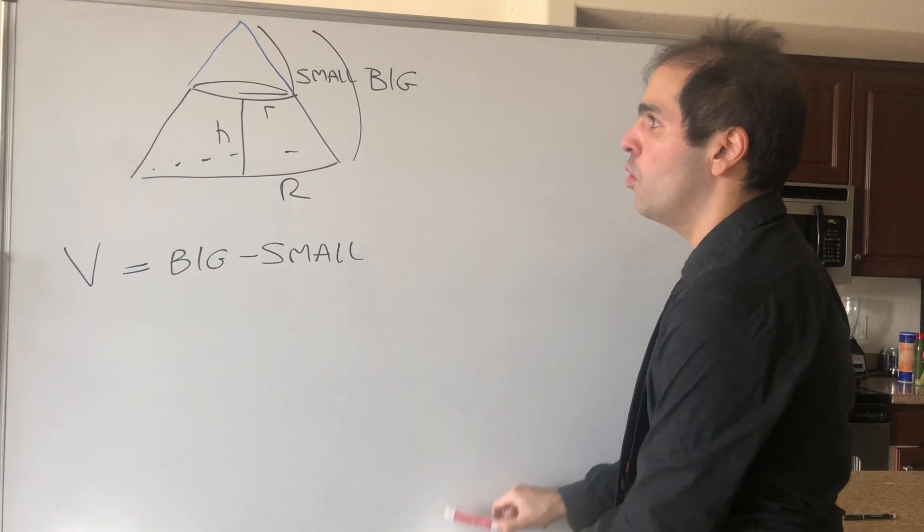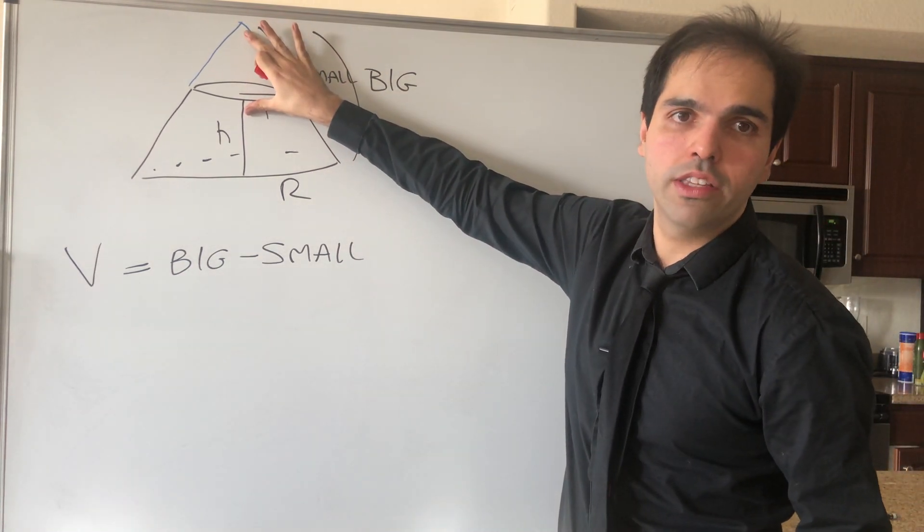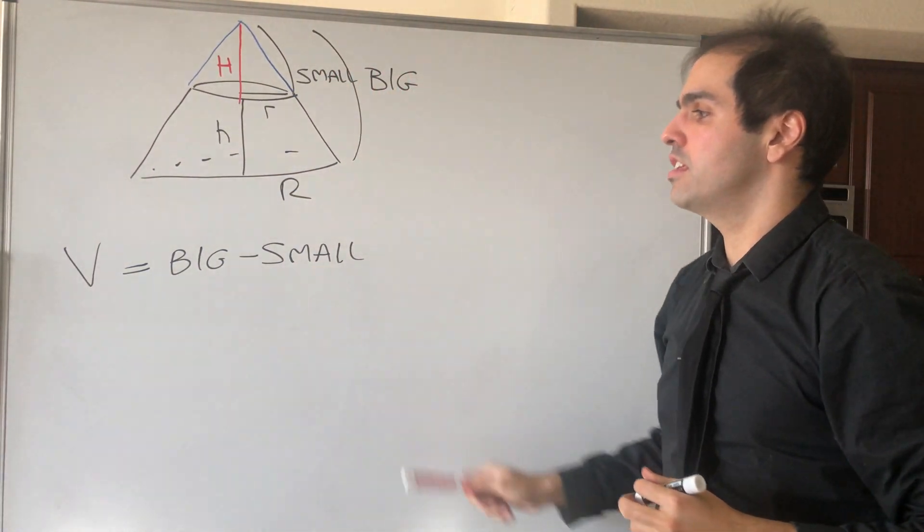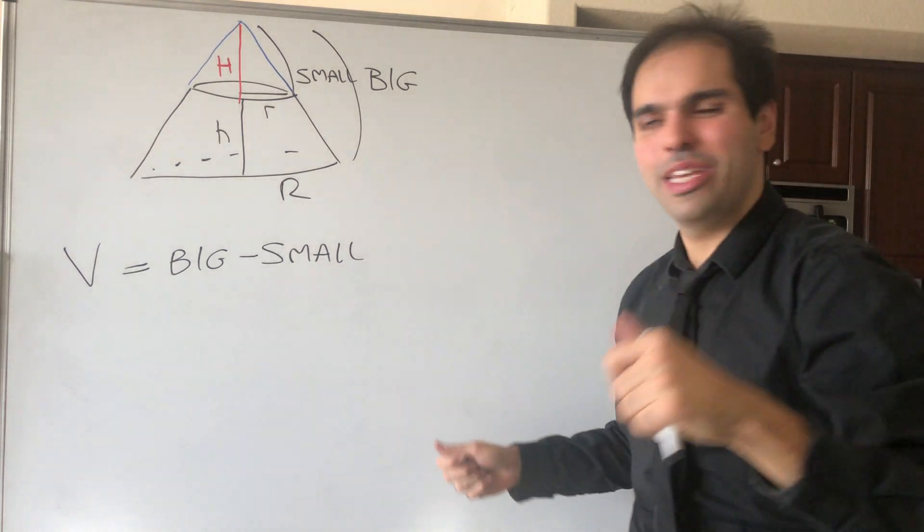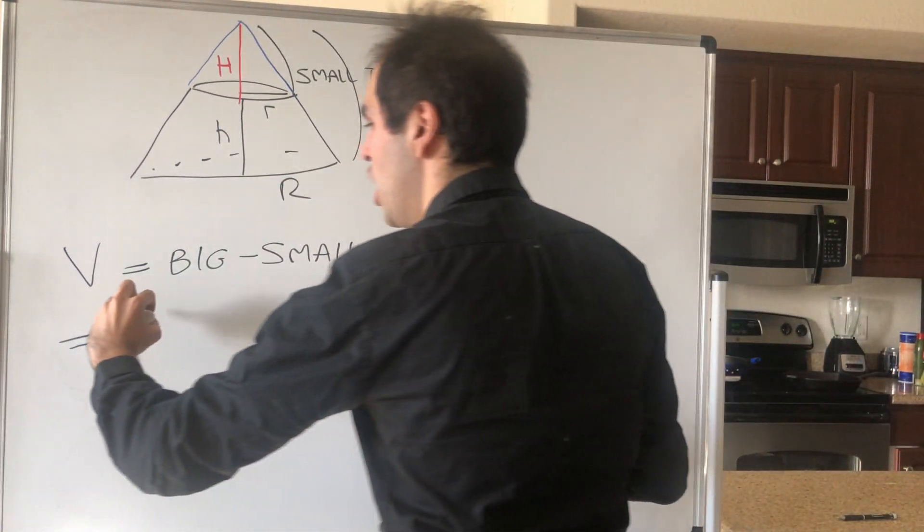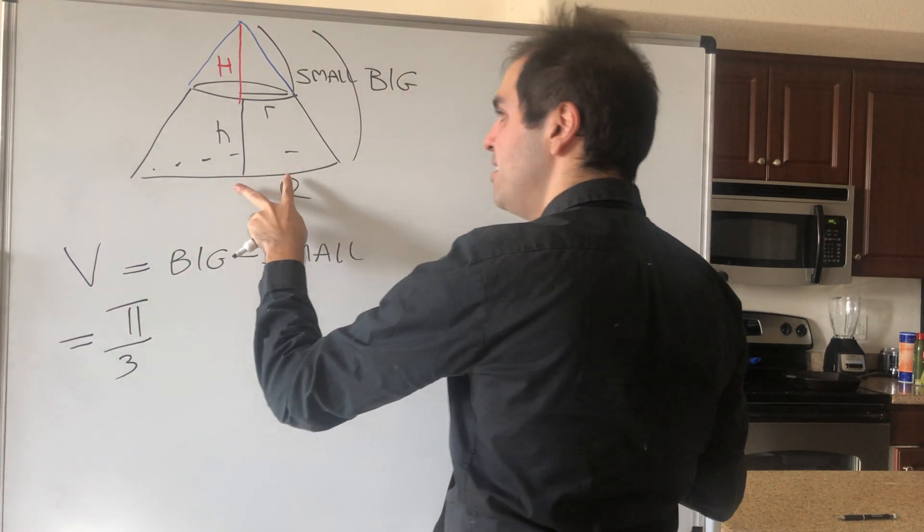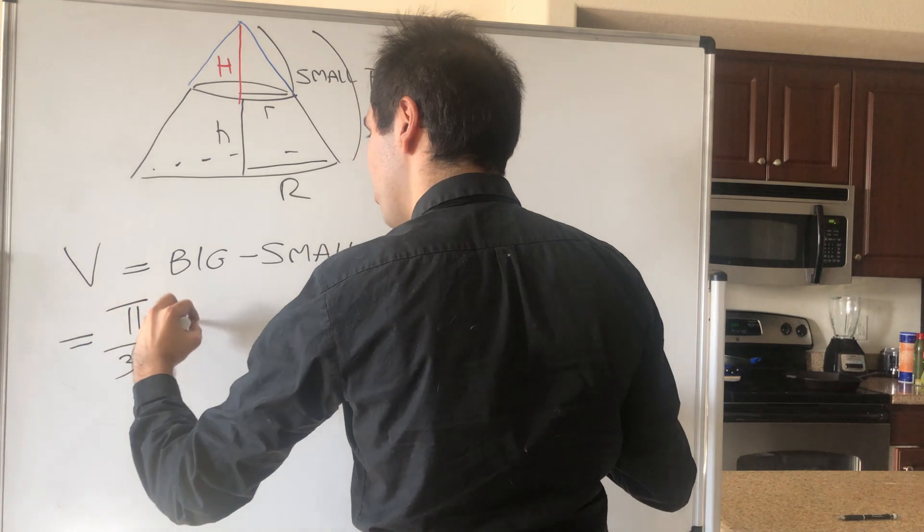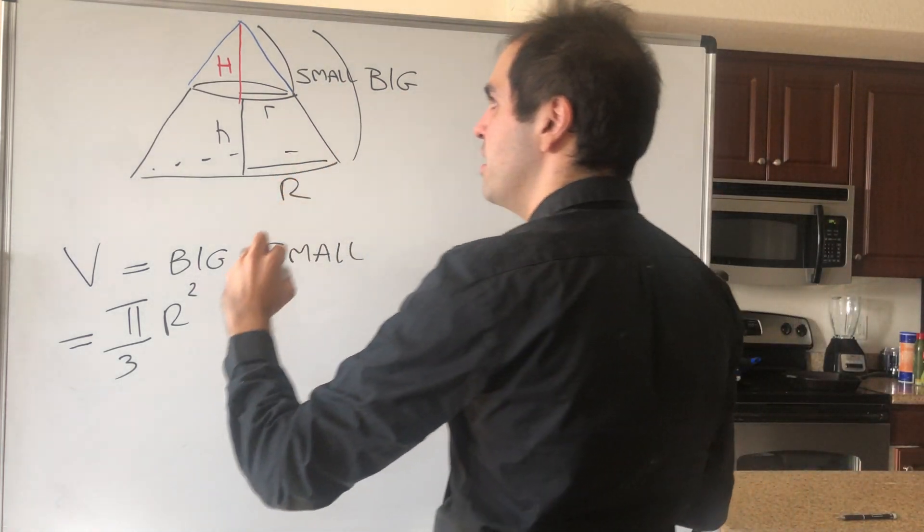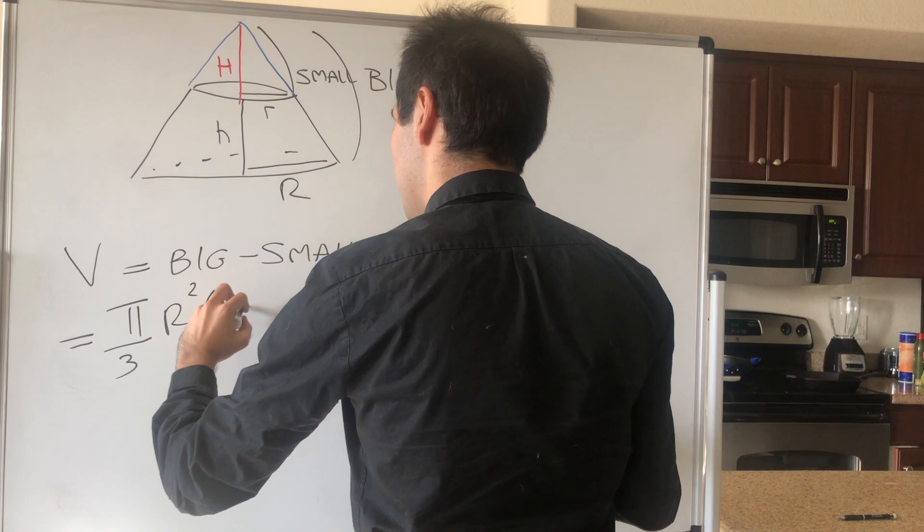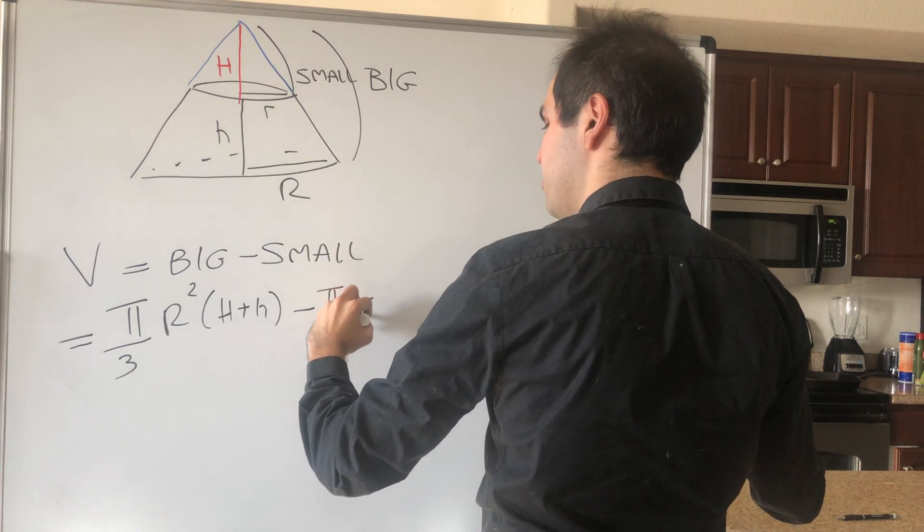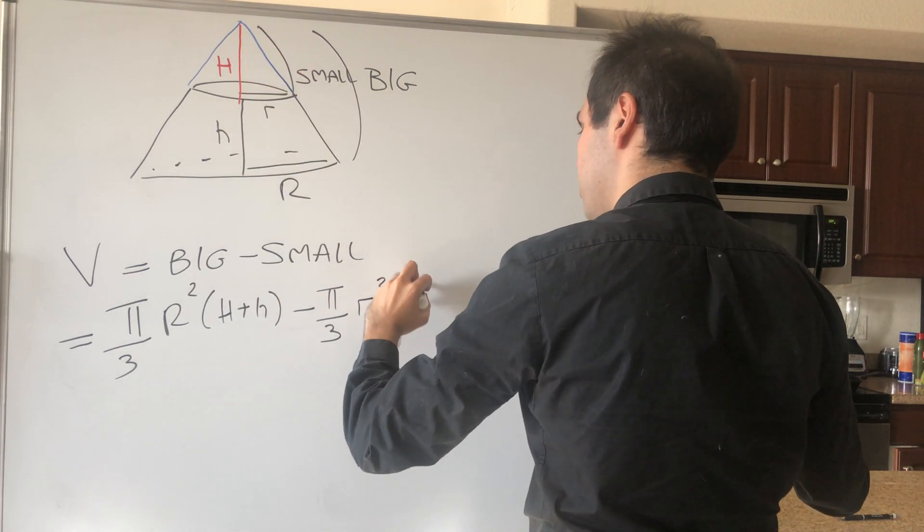But what is the big cone? The only issue is, we don't know what this height is. So let's just call it capital H. So H is the height of the tip. And then, it's a good tip for you to tackle volume problems. So now, the height of the big cone is pi over 3 times base radius, so capital R squared, almost like a volume of a cylinder, so pi R squared, times the height, which here is h plus H. And the small one, it's pi over 3 times the small radius, so little r squared, times the height, which is capital H.